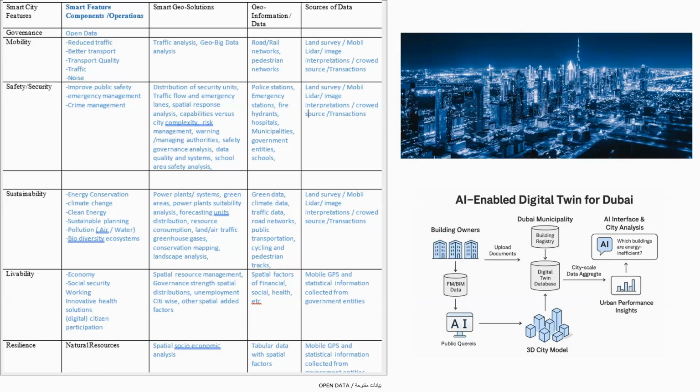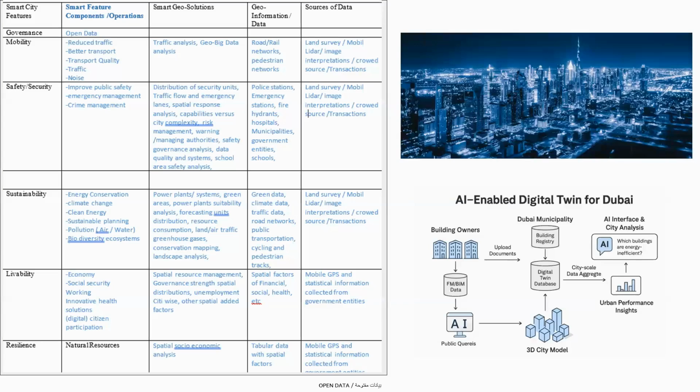Once we've done that, we will design the geoinformation data. So we will check what type of data we need, like road data, networks, pedestrian networks, etc. Then after that, we see how to effectively collect this data, the acquisition methods. Do we need land surveying? Do we need mobile LiDAR for that? And how frequently do we need that? And how accurately do we need that?